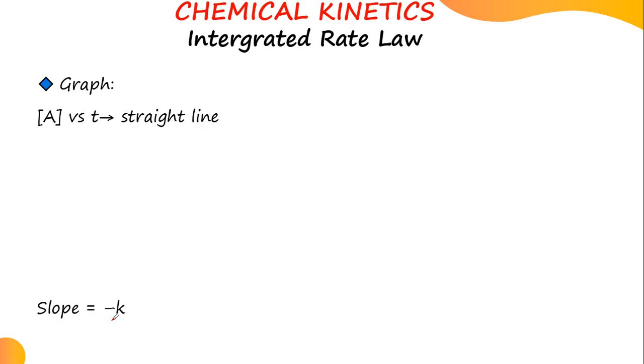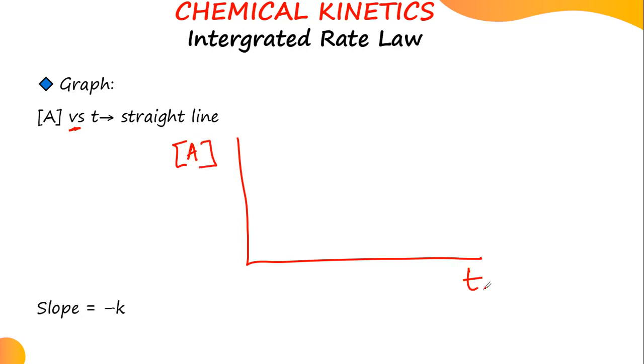Now, there's a graph. The graph for the zero order is going to be like this. This side is for the concentration, so it's concentration versus time, and it's a straight line. Your concentration of A is plotted against time on this side, and this one can be zero. Now, this is a negative slope. Have you seen? It's falling, coming down like that. You get? So this is the slope you are seeing: the rate constant, the negative K. It's decreasing. It's a negative slope.